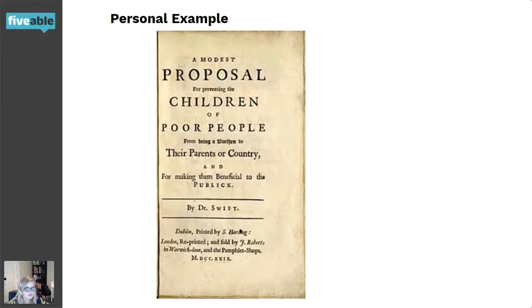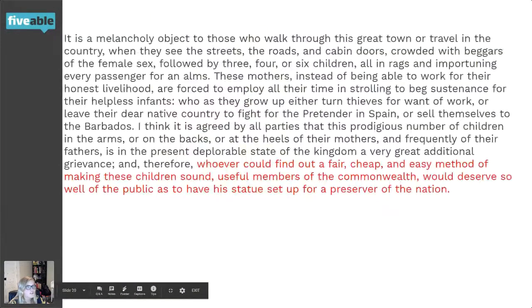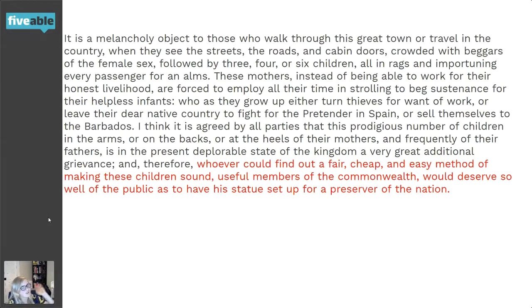Whoa, okay, my screen is frozen. Oh, there you go. Okay, so I'm going to go ahead and read the prompt to you. The stuff I highlighted in red was clues that I should have picked up on that it was satirical, but I didn't, and then I'll share with you how that made my essay go way downhill.